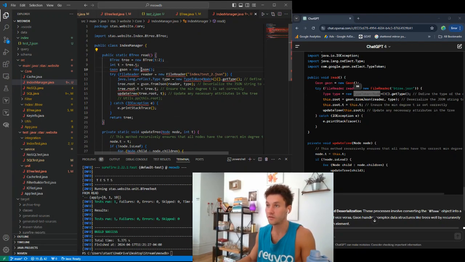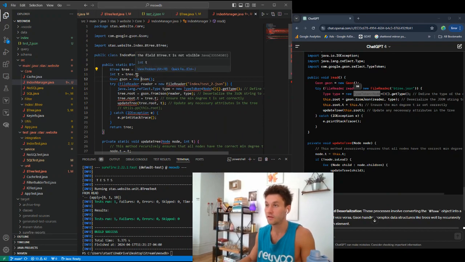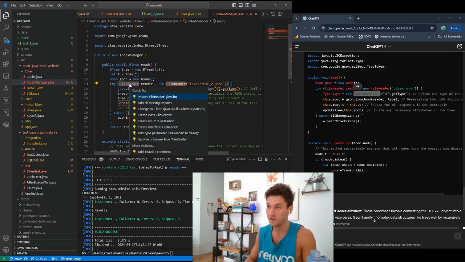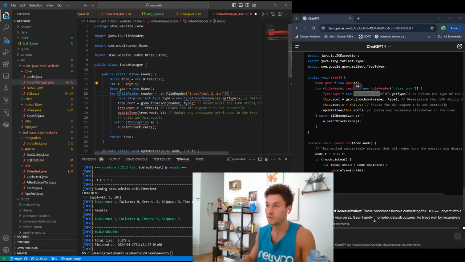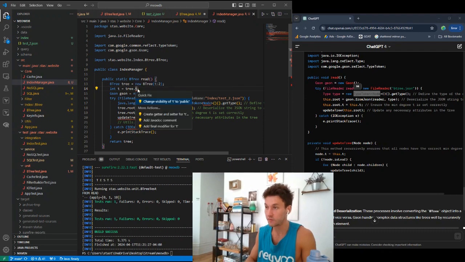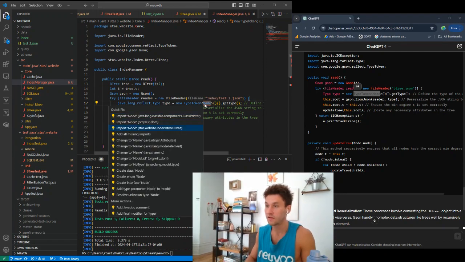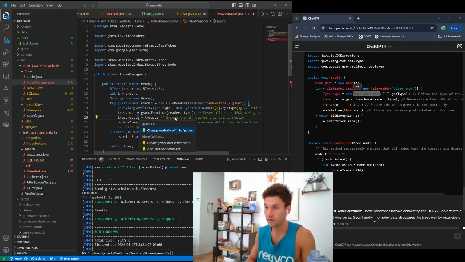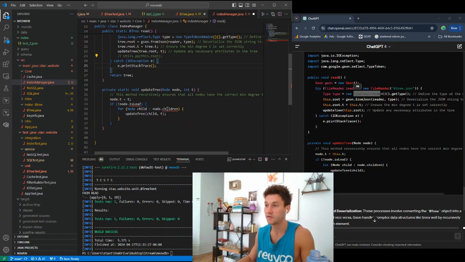And then we want to import a btree, we want to import gson, T is T, visible T, yeah, we want file reader, yes. Change this to public, by the way, please and thank you. Node, we need to import, we're importing it from here actually. T is public, and probably shouldn't be final or something, we'll see. And we want an exception class, lovely. Same thing, we want this guy to be public, and once again public. Kind of ugly, well, we'll see. It's not doing it. Oh, okay, done.